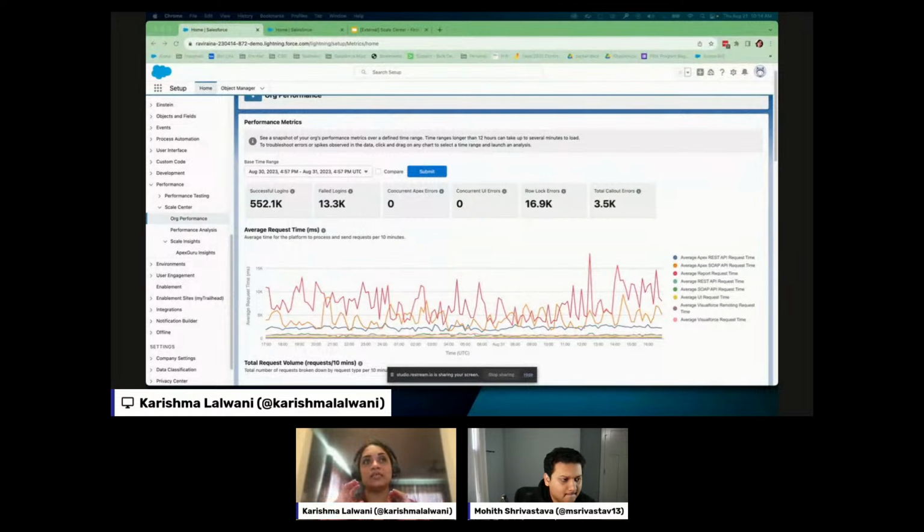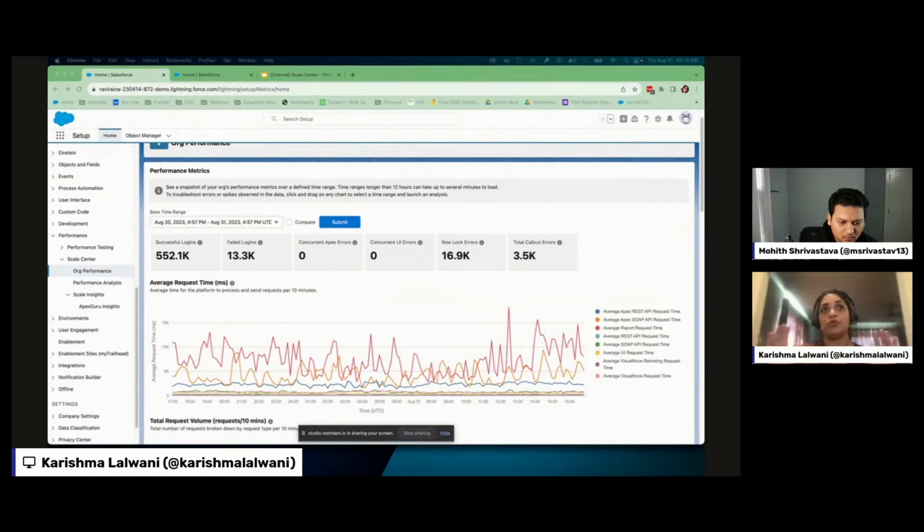So let's say there are two use cases typically that customers come to Scale Center for. One is, as part of your life cycle, you have conducted a performance test in a full copy sandbox, and you really want to know what happened in the test. How many errors? What does my performance look like at a high level? That's the first use case, which is pre-production. The second use case that we have seen customers come to Scale Center for, and it's actually a 50-50 split on where the value is.